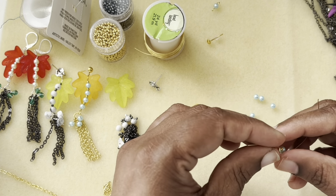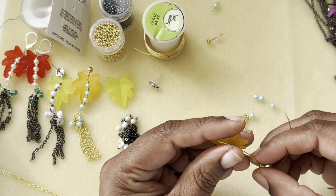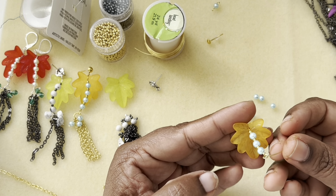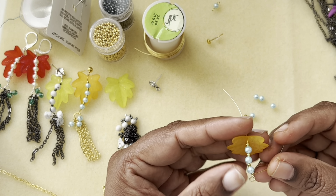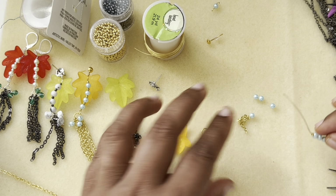The number of beads that you pick up also depends on the length of the leaf. Now I just put this inside the hole we have. It's from front to back, as you can see. The hole is, oh, we need one more.